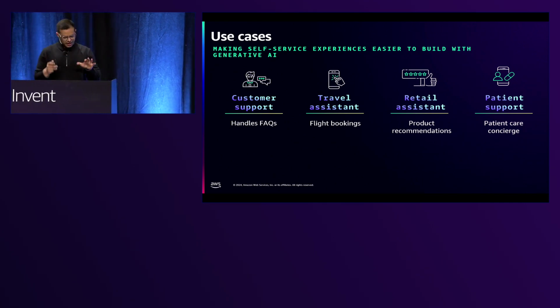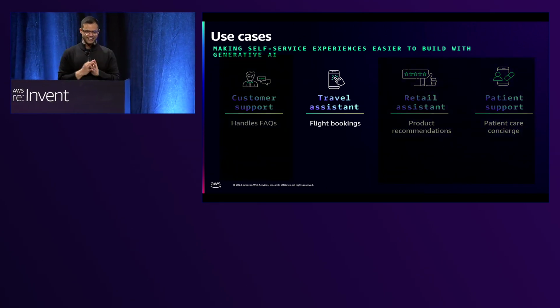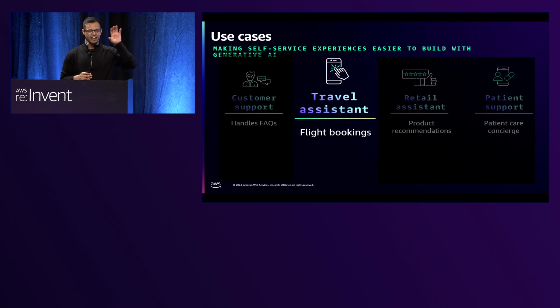So today, I want you to wear a hat, right? I want you to wear the hat of AZ Flights Incorporated, the company that we saw in the demo before, who was facing this problem of a never-ending loop of waiting. So we are part of this company called AZ Flights, and we're going to focus on building a travel assistant bot for this company.